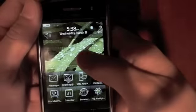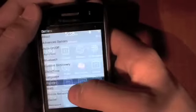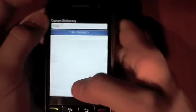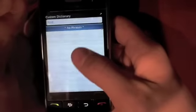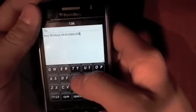However, if you go to Options and then Custom Dictionary, you can put in any words that aren't built into the dictionary — like NVM for Nevermind, or BTW for By the Way — which is a nice feature. Now let's get back to an SMS and try typing in landscape mode.